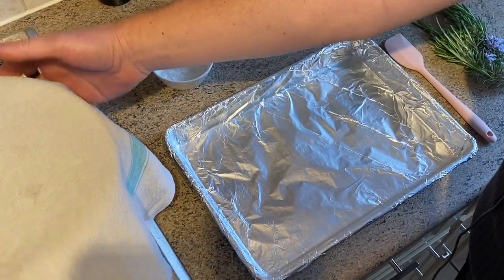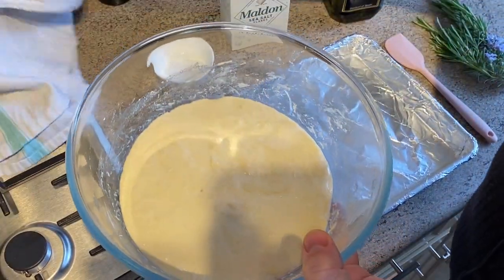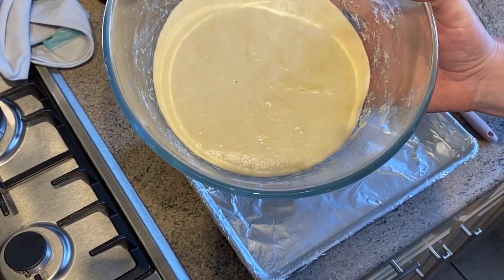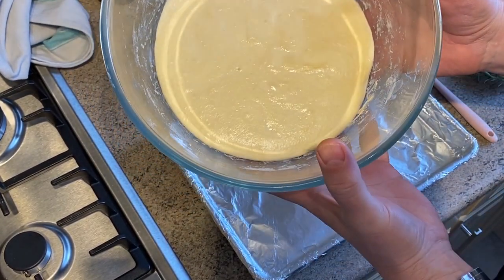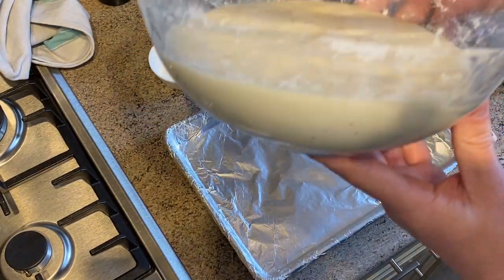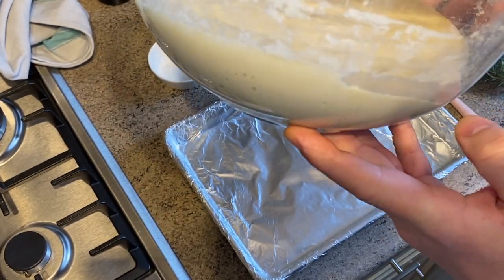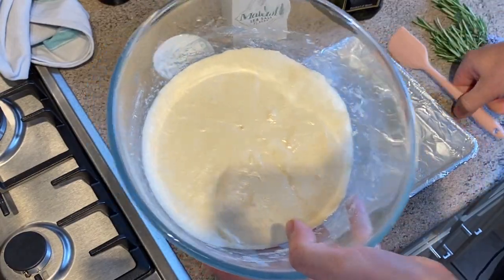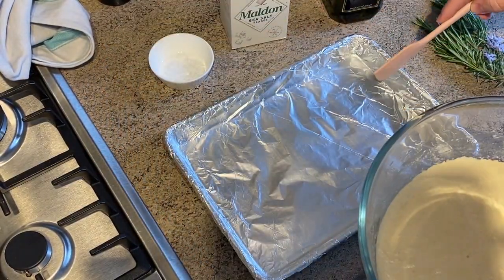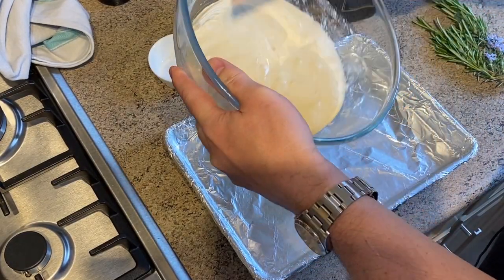So it's 11 o'clock now, roughly, and I have removed the focaccia mix from the fridge, where it spent the night, earlier this morning at about 7 o'clock, just before falling asleep. Now I don't know if you can see, but there are little bubbles that have formed in the dough. What I'm going to be doing is tipping this mix into a baking tray which I have lined with non-stick silver foil.